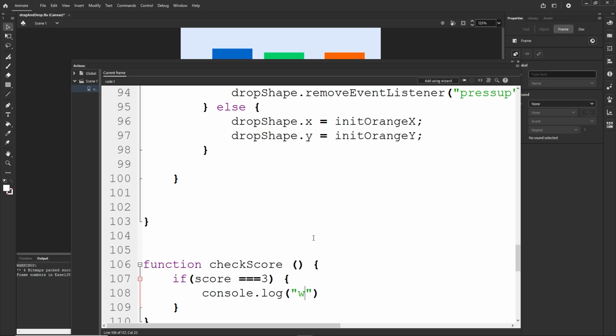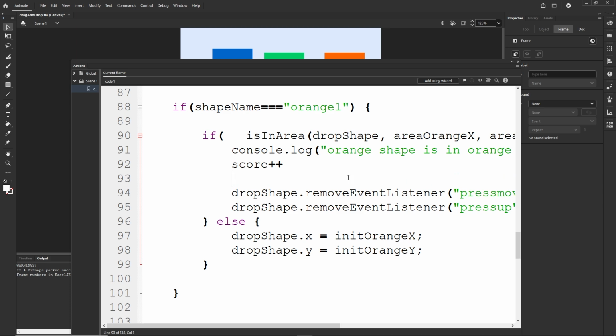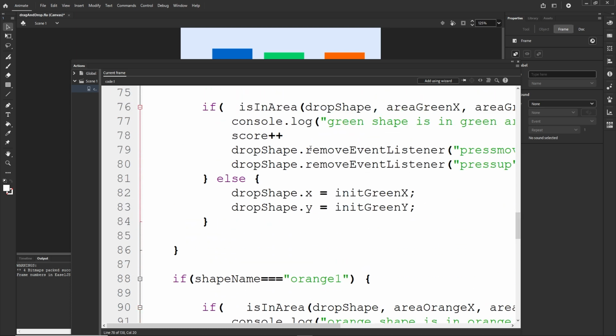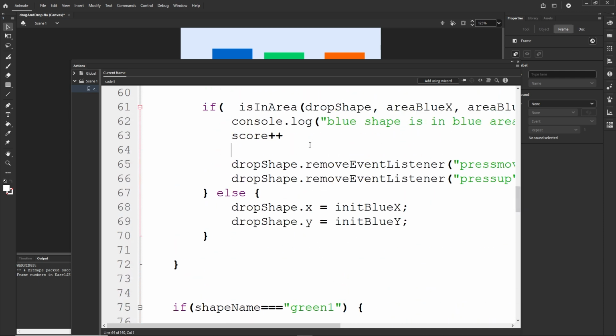And every time that I go score plus plus, I'm going to call the function checkScore.